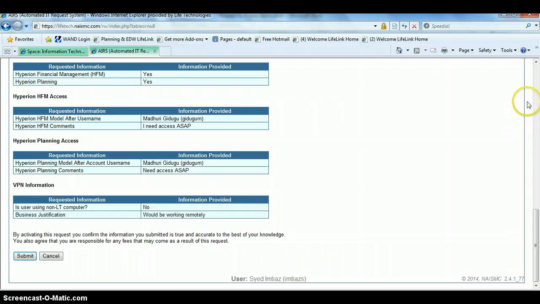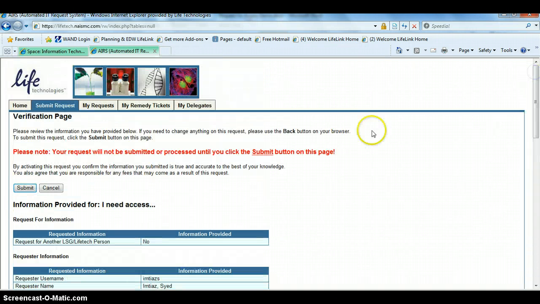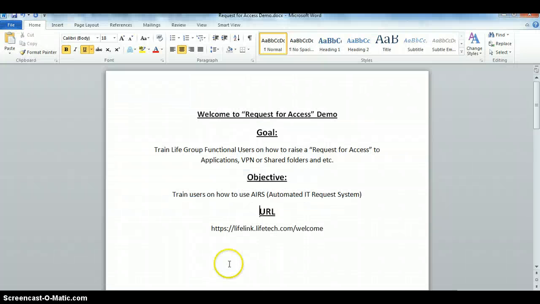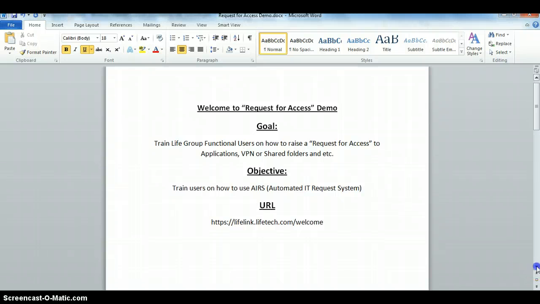It's only a demo. But also, let me go back here and show you, once you have submitted this, after a few hours or the next day, you would go back and check on my request. It'll show you your request, and then you can click on the request number and you can see the status of it. As I said, they're pretty good about this. They process your request fairly quickly. Let me take you to the end of the demo.